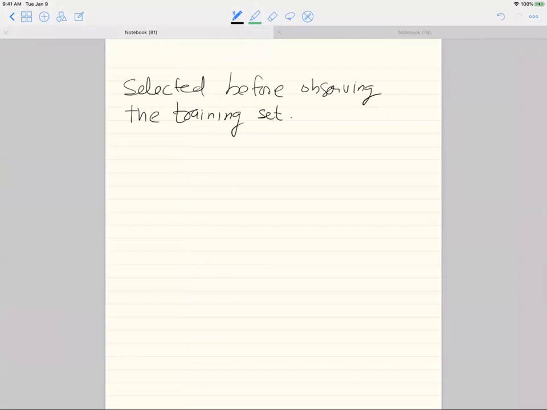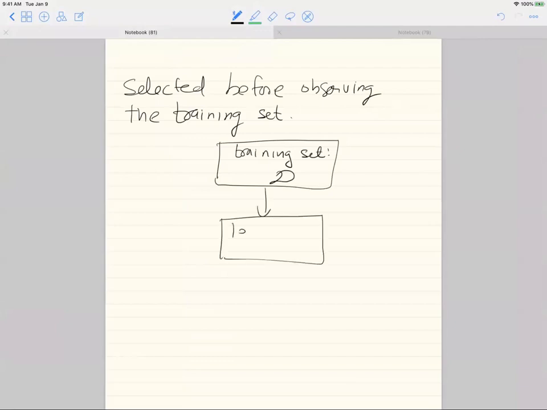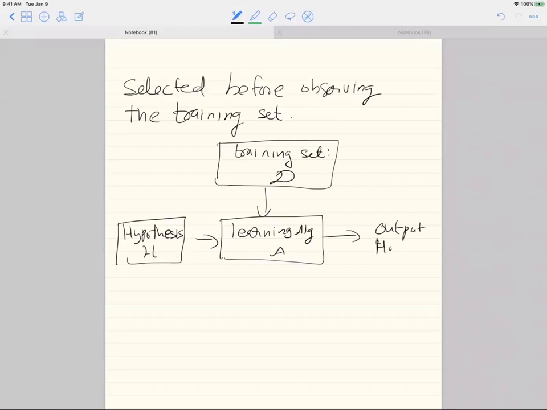We always are given data we want to learn from. So remember how we had it? We have the training set D, and that goes into the learning algorithm A, where we have the hypothesis set H, and we get our output hypothesis. Now, what we currently did is we bypassed this entire step. We said our learning algorithm is a trivial one. It's not going to do any learning. It's going to ignore the training set, just pick one element from H, whatever it decides upfront, and use that.